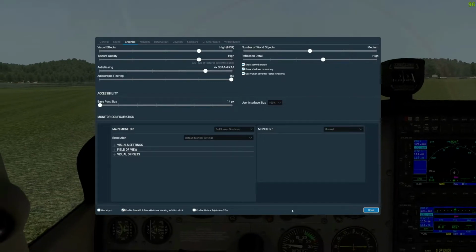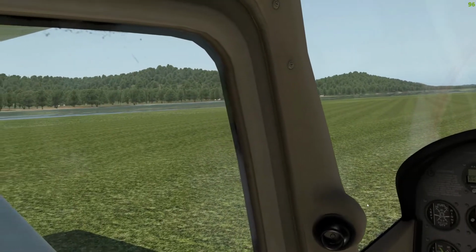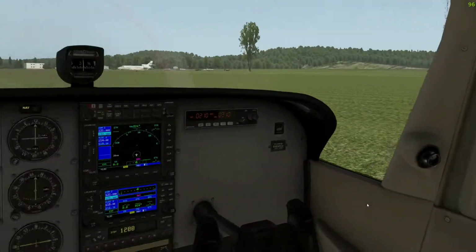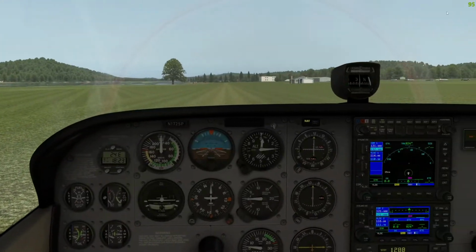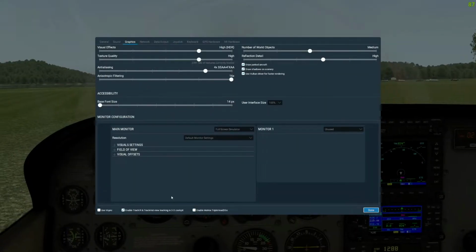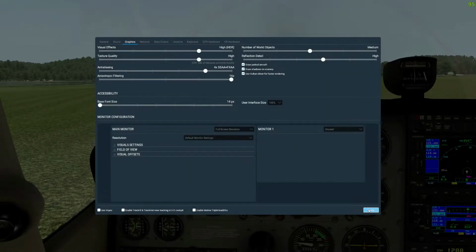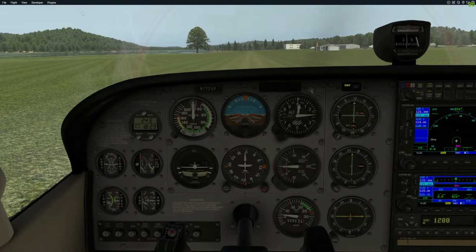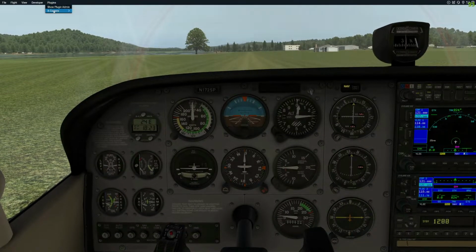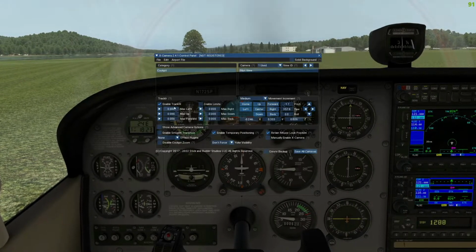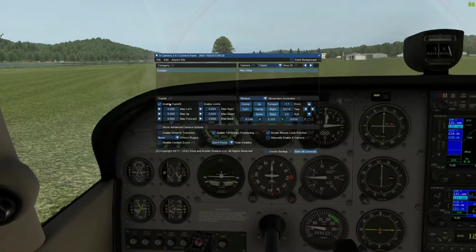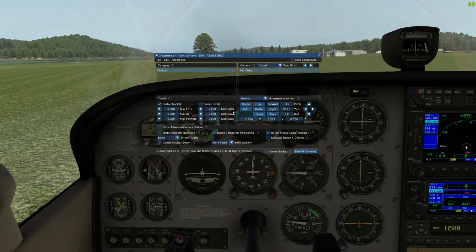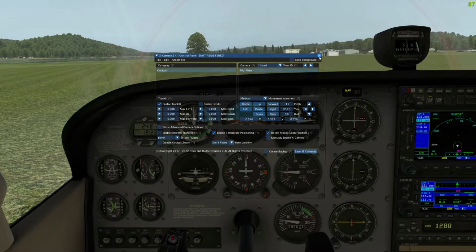So once I enable that again, now I'm back to the laggy. So I'll go here, disable head tracking. Go to plugins, X-Camera, enable X-Camera. And it will immediately be tracking because I already have enabled TrackIR. Let me know.